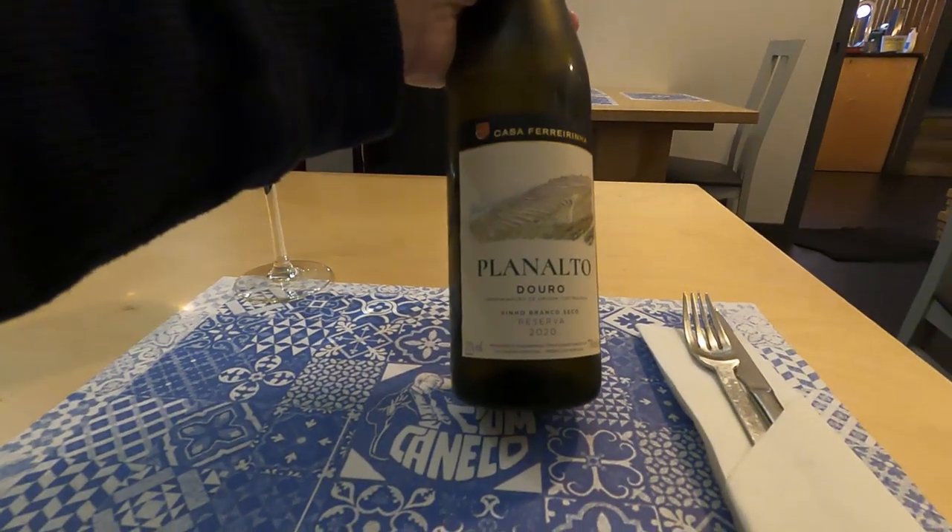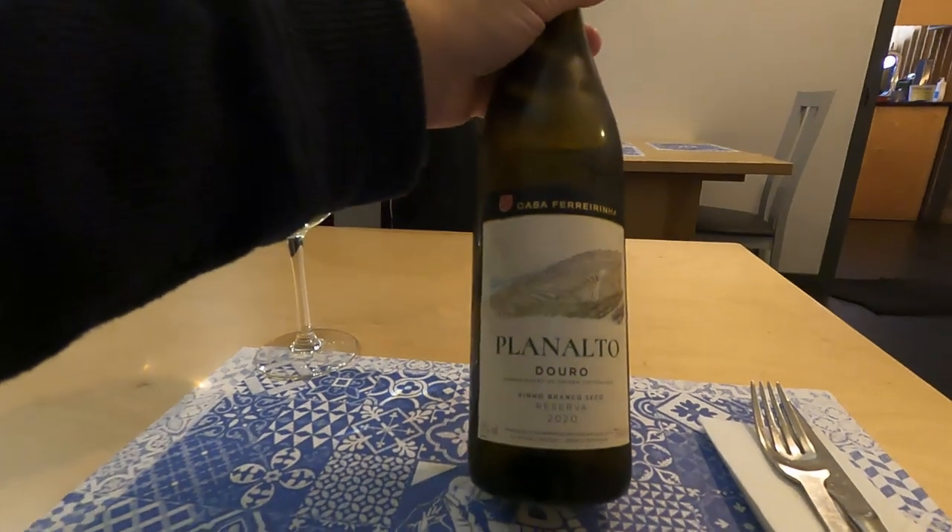He was already pouring the glass; he did open the bottle fresh. A little bit dry on the nose — oh, that's very dry indeed. A very dry white wine, and very young — it's 2020 — but it is a reserva. That's what we have today: Planalto. I went for the sea bass, so maybe it'll pair well.